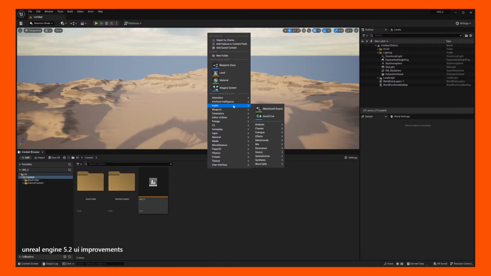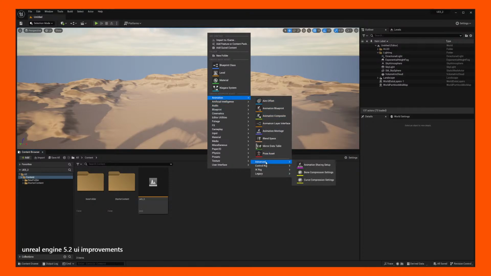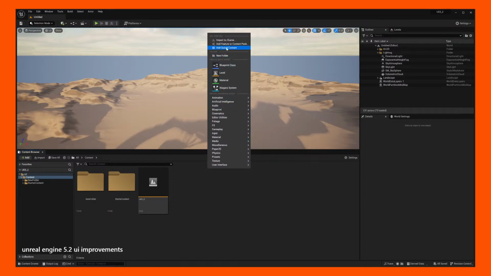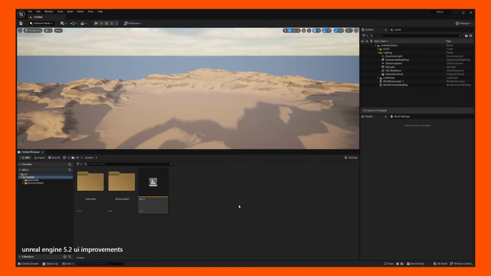Audio. Now again, with the audio, I don't recall, but maybe they've done the same thing they've done with the effects tab. So the audio is maybe grouped better, may or may not. I can't remember off the top of my head. And animation rigs. And there's that. So what else is there?